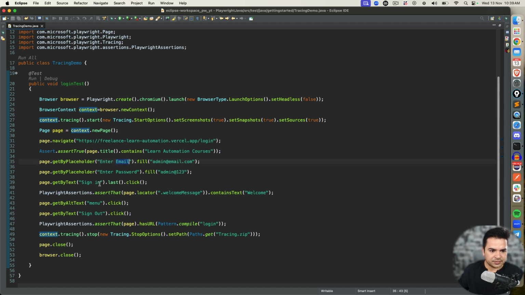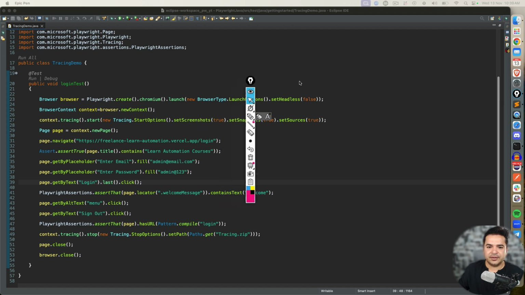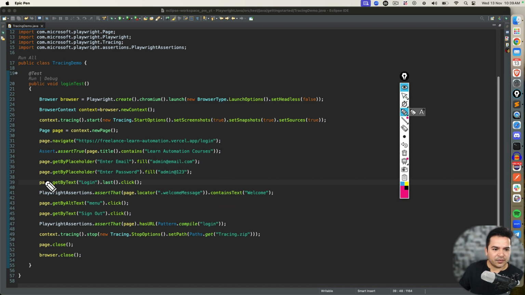Enter, or maybe this one. I will say login. I changed the text. Initially it was different, now I changed it. One thing you have to notice, guys, is that whenever you're working with tracing, let's say something went wrong at this particular step, and you're not handling the exception, what happens? It will not execute the remaining part, right? So the tracing will not stop and you will not get the trace. So please remember, whenever you're working with tracing, make sure this particular statement gets executed. So in this case, I will use try catch.